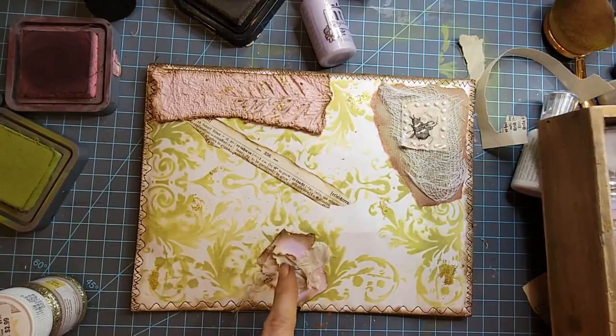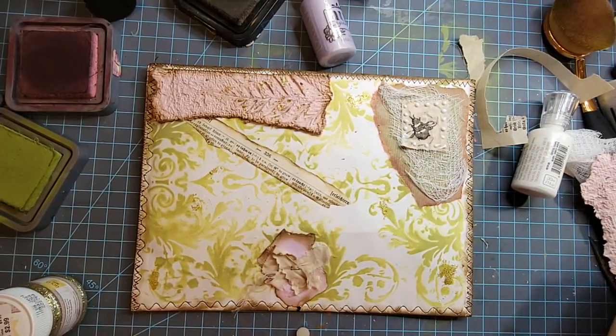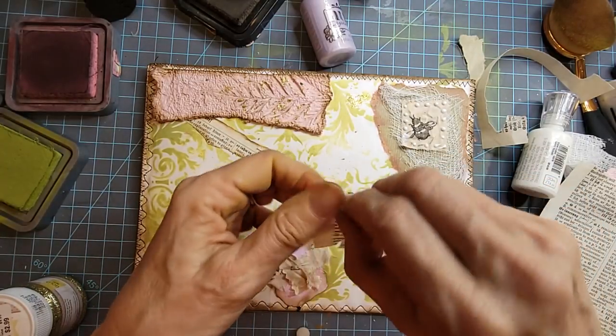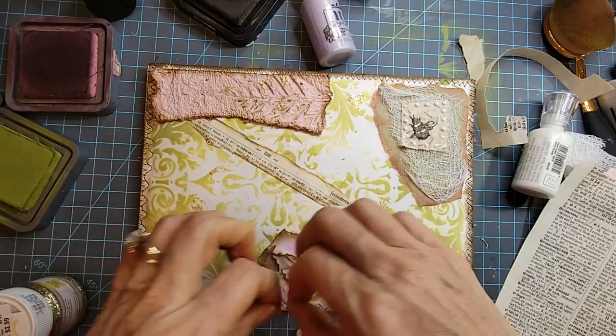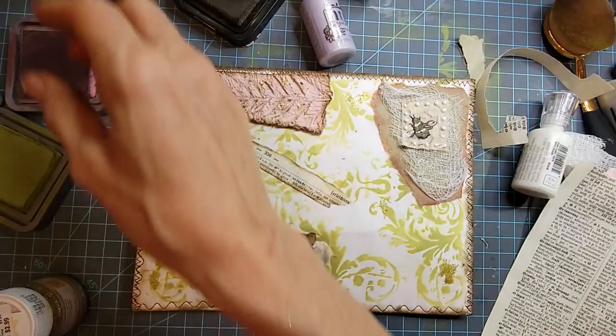Okay, but maybe I want to build that flower up a little bit more drama. I need a little more drama. Where's the drama? Can we use these leaves for more drama? Oh, we could. Or the leaves. This is not a leaf fan. This is a book page. Where are you going with your thoughts, ma'am? Okay, maybe a little base. That would be cute. Okay, let's try that.